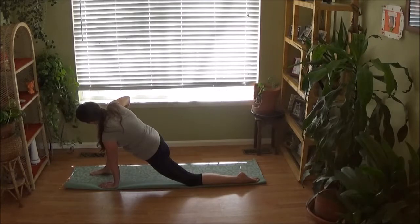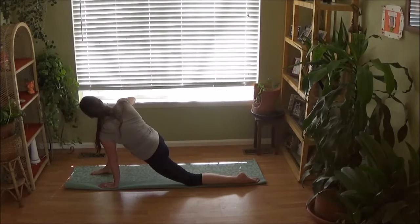Press downward into the floor a little bit. Inhale, lengthen, and exhale, find your twist. So we're turning to the inside of the thigh. This right side is feeling quite a deep pull in the front here. And we're holding here. Two more.